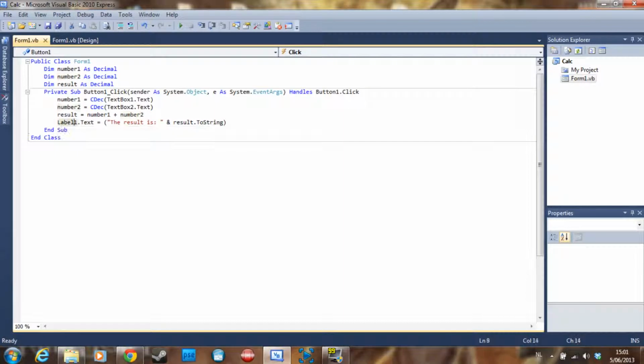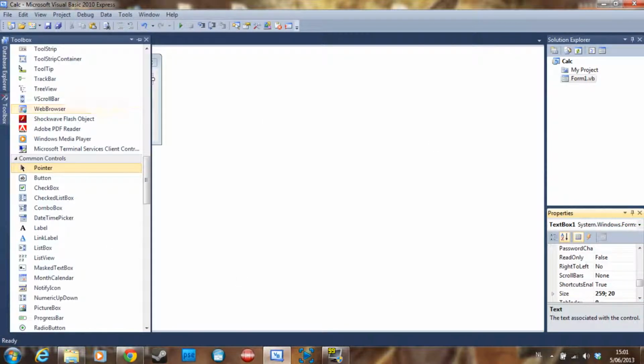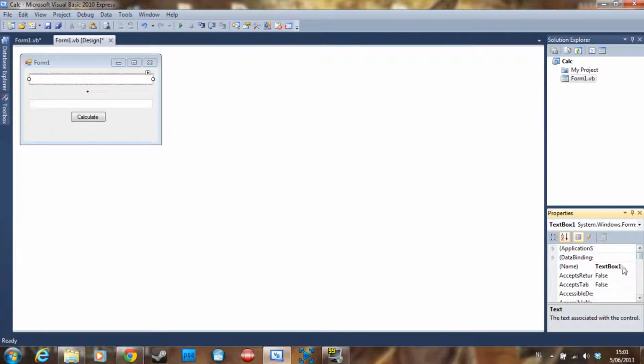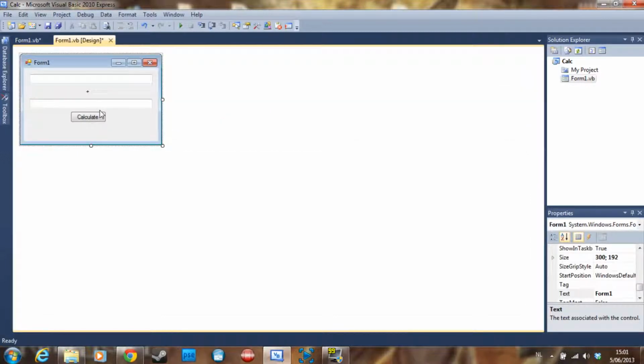Okay, so label 2. The proper way to do this is that every time you drag in something from the toolbox, be sure to name it something easier, like I can name label 1 plus sign. So it's a little bit easier to handle in your code when you're working with big pieces of code.